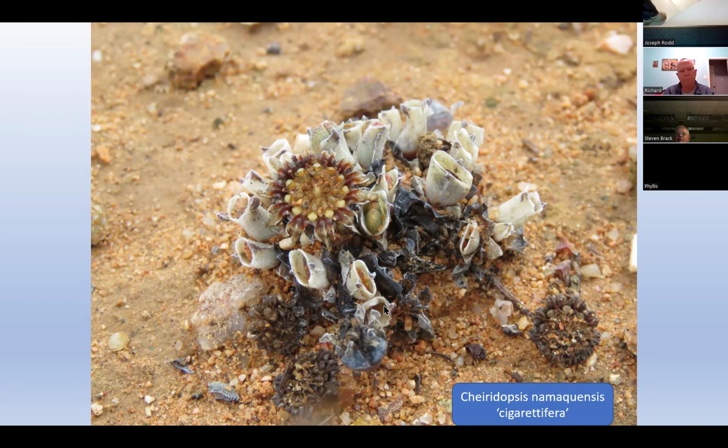So down in all of these cigarettes, the leaf is just waiting for the rains to start coming in the fall. And so they're getting ready to pop up. And in the next couple of weeks, they'll start popping up, and they'll expand in size by about a factor of 20. They'll get to be 2 or 3 inches long.